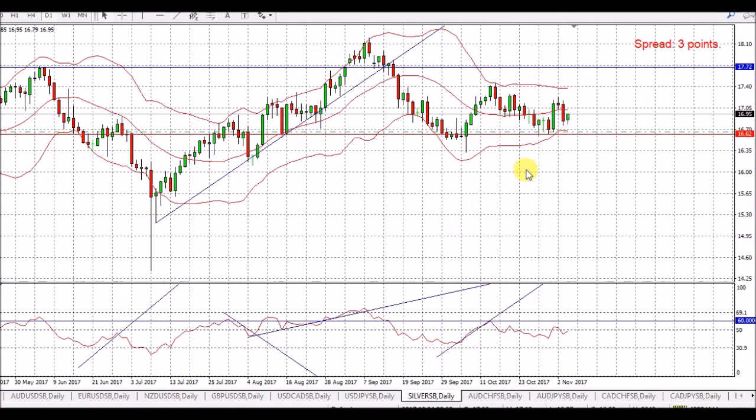Silver. We've had a little bit of a roller coaster. I thought with the nice red candle that we had on Friday, we might see a break of this support level. We're coming back up, a little bit of a green candle today. We're still below the 50 on the RSI, and it does look like it ought to short to me from the Commitment of Traders report.